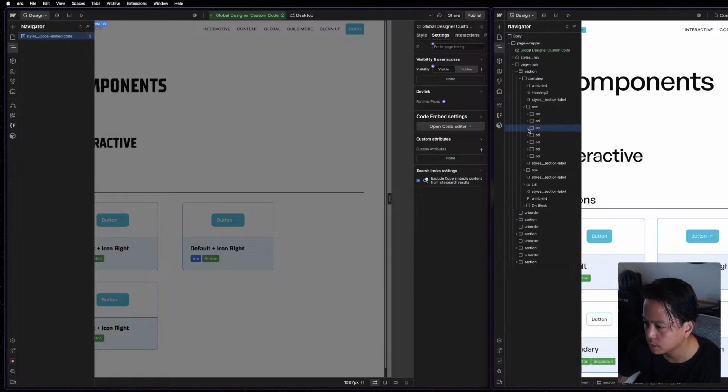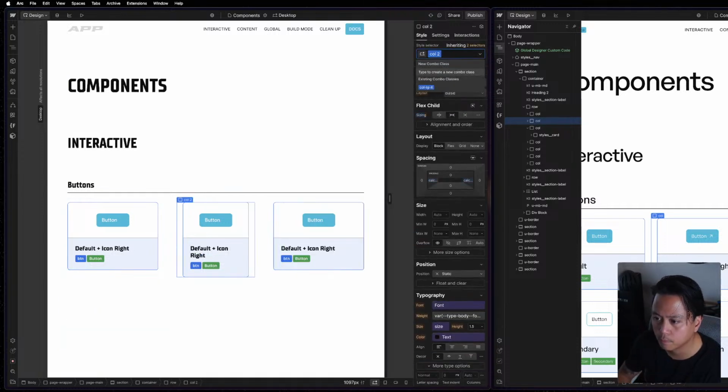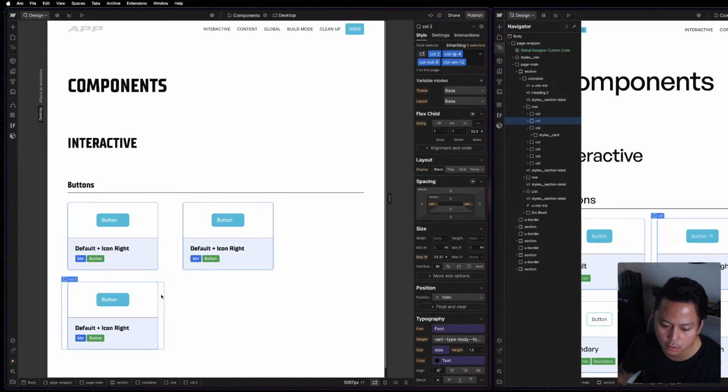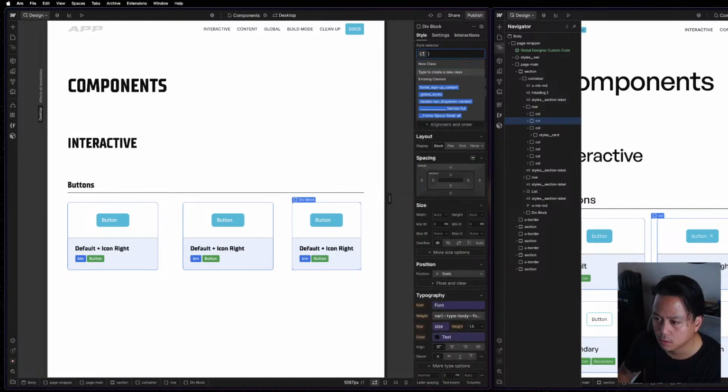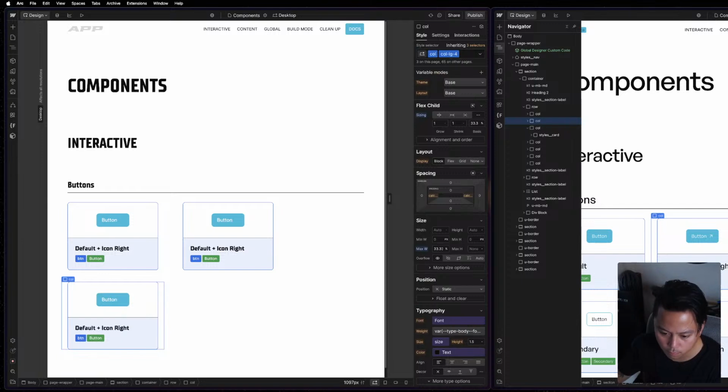Why is this not working? Oh, okay. Maybe that's why also. Col all large four. This one. Col four.